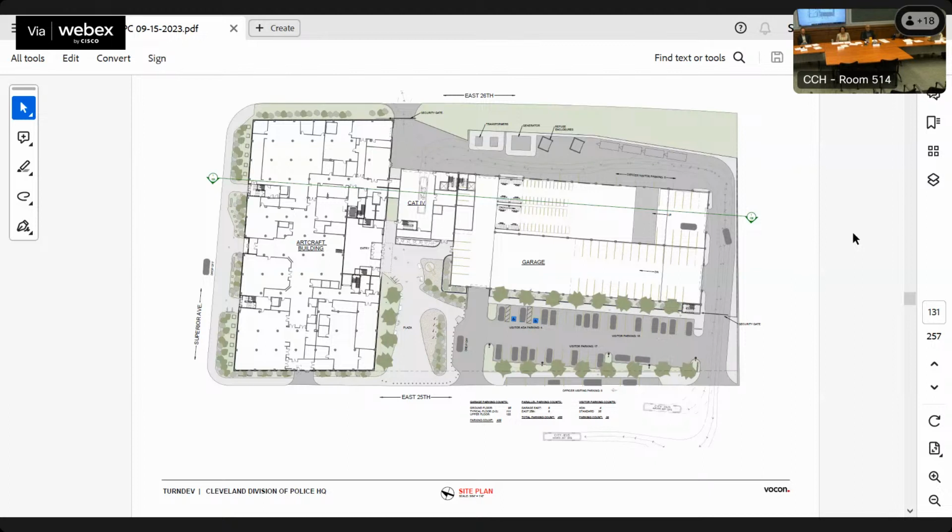The Category 4 building is the small block that you see between the garage and the Artcraft building. As I said earlier, this houses critical functions for the Division of Police. It also provides storage for some of their larger vehicles on the first floor. There are separate entrances and exits off the garage, segregated away from the Category 4 building. There's a connection between the Real-Time Crime Center and the Fusion Center at the 3rd and 4th floor of the Artcraft building. Mr. Augustis, for us lay people, what does Category 4 mean?